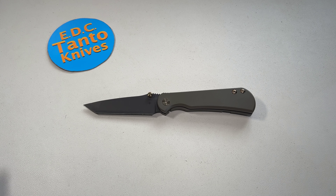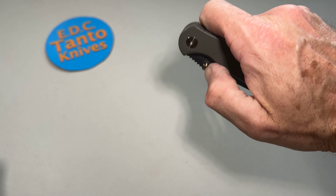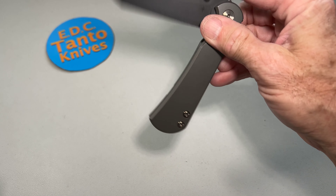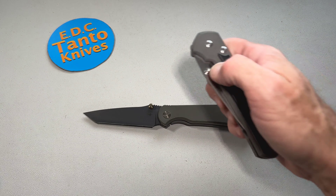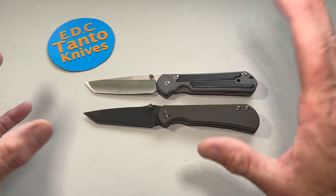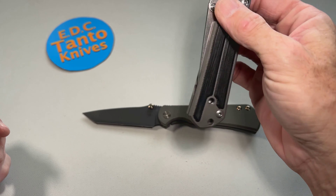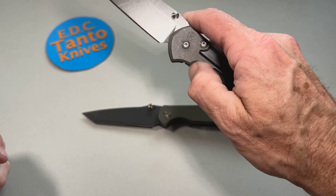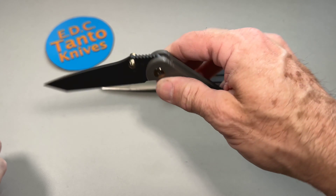This knife overall is really not a terrible knife by any stretch of the imagination. I prefer a knife that flips a little bit easier. A lot of people want to compare it to the Chris Reeve, which I guess you could — they both have a similar length and a very mechanical opening and closing, a slow methodical roll. You can put some wrist into it and get them both to flip open.